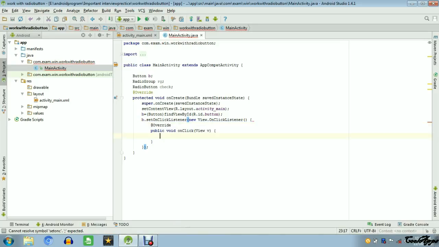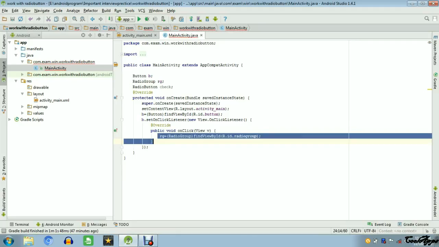Now just do one thing more. Find the radio group ID. As you can already see, I already declared a variable RG. So just copy it, or you can write RG equal to findViewById of the radio group ID. If you don't want the radio group here, you can just Ctrl+X and paste it here.